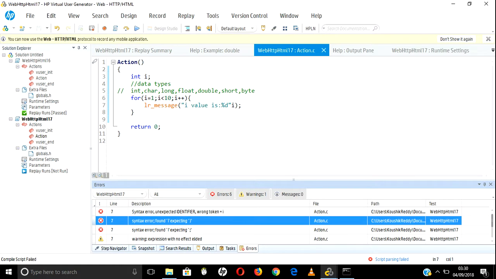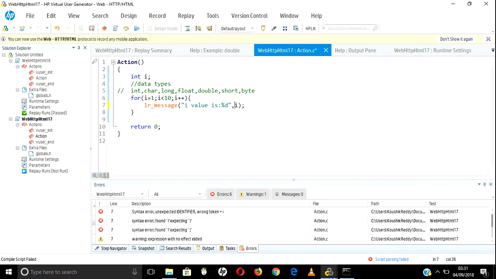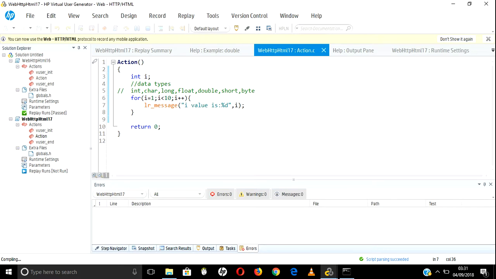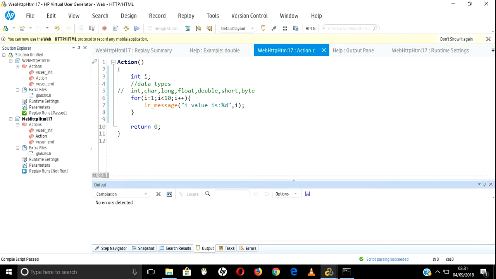I should use a semicolon here, so that is the reason it failed. Now we have to declare the type as integer. First I am declaring the variable, then I am assigning it and checking the condition.